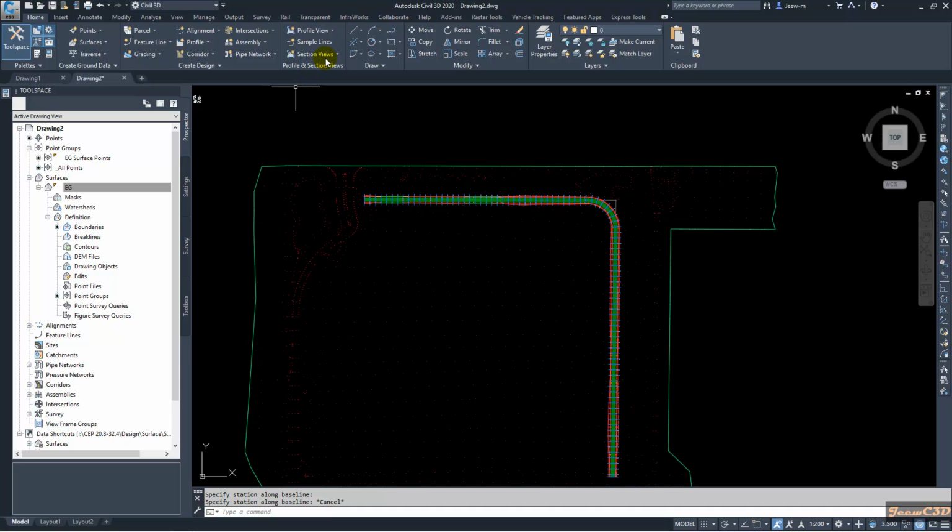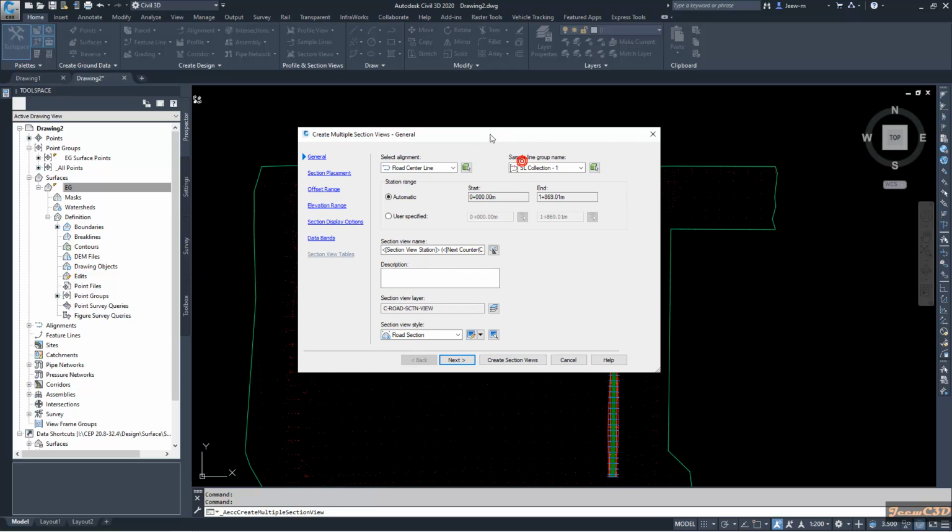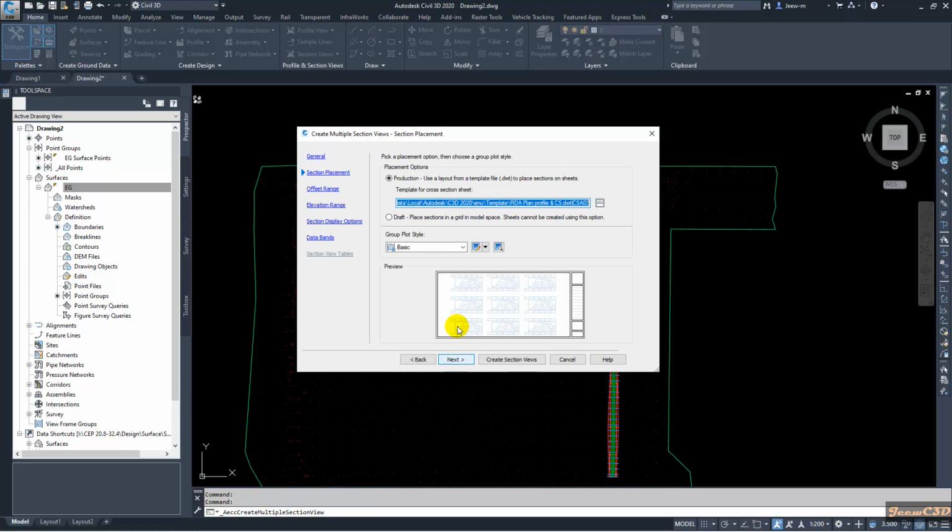Then I am going to create the section views. To do that, I go here, Home tab, Section Views, create multiple section views. So it will give you a wizard here. First we don't have to change anything, just press next.